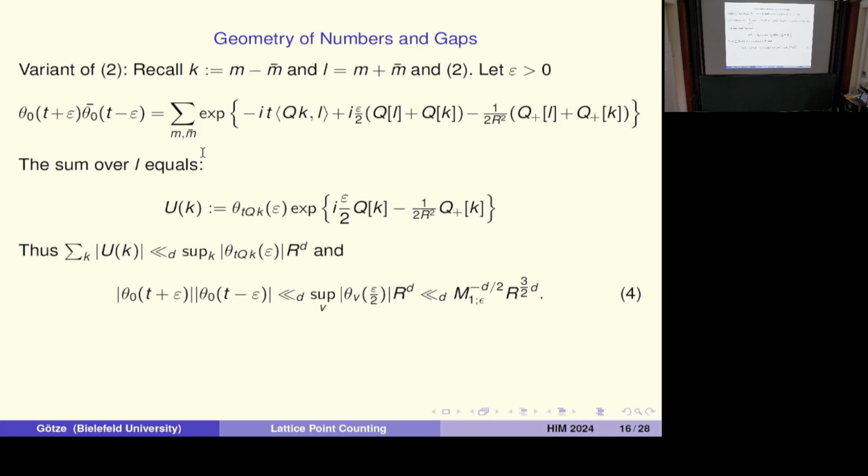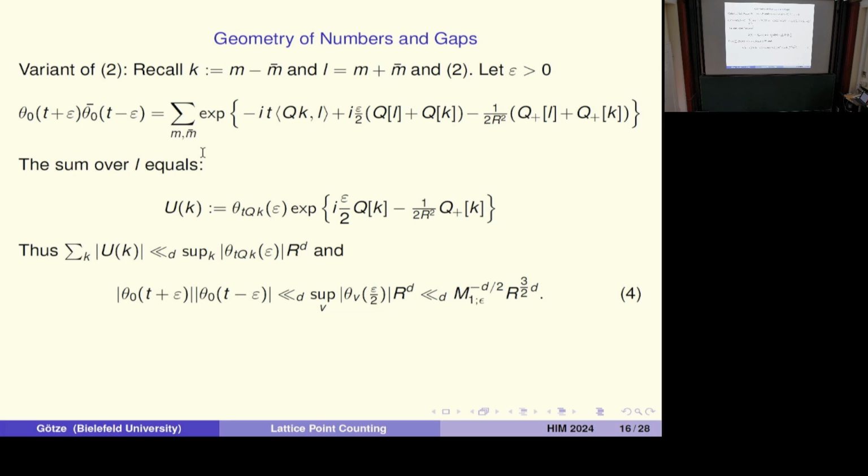Okay, now I said this has something to do with gaps in Fourier transforms. What do I mean by this? We take this theta function at the frequency t plus epsilon multiplied by the conjugate at t minus epsilon. And then we make this rotation, transformation of the two-dimensional sums, and get this expression, which has a positive definite part. It has a shift part in the two things, so it's bilinear, and it has a quadratic part, but now with an epsilon frequency.